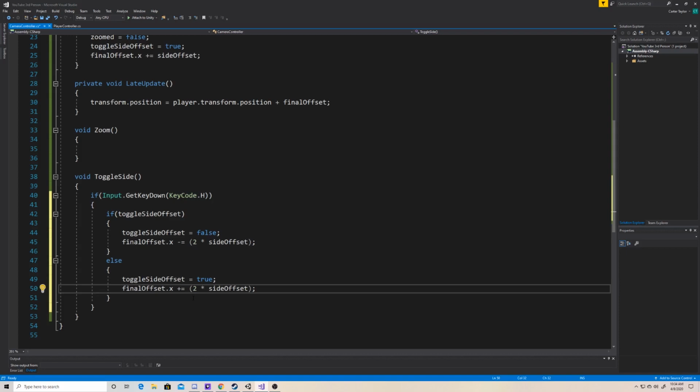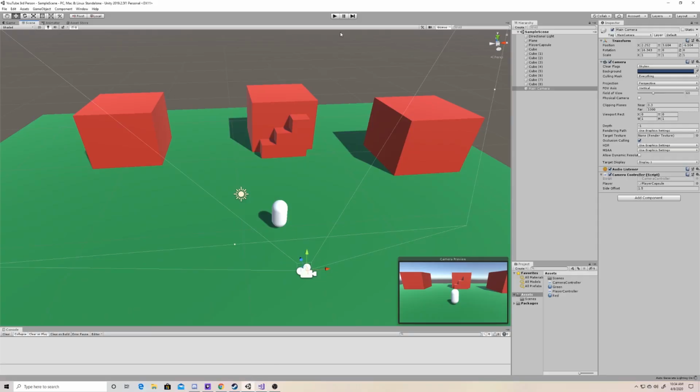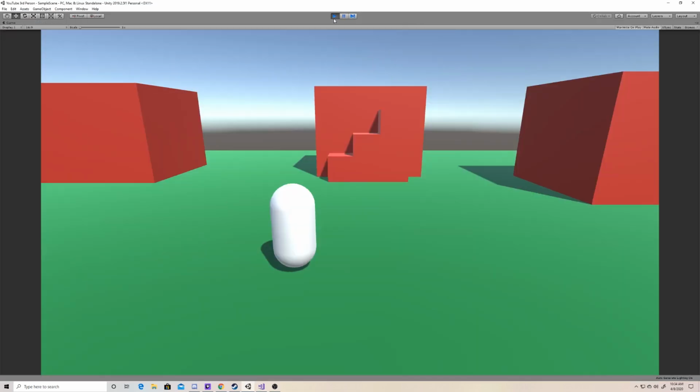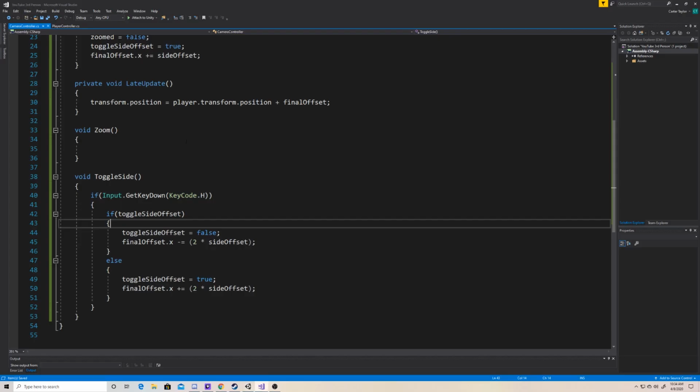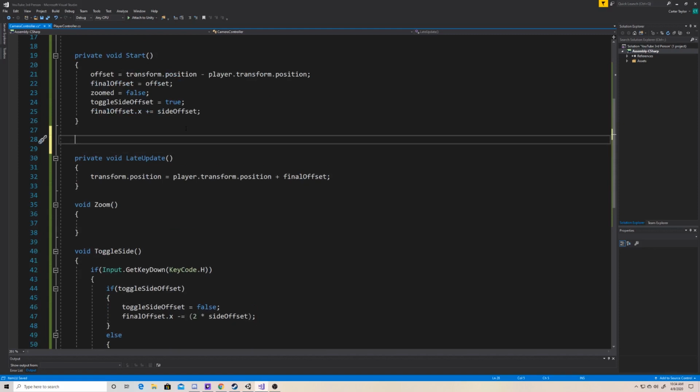It's pretty simple, but now when we come up here and we go to our game, we should be able to hit play, and we can see we're offset on the right now. We hit H. Oh, I did something dumb. We need to create our update and call this. So let's go ahead and create that void update now.